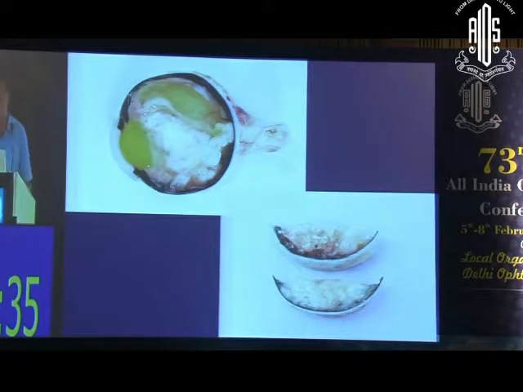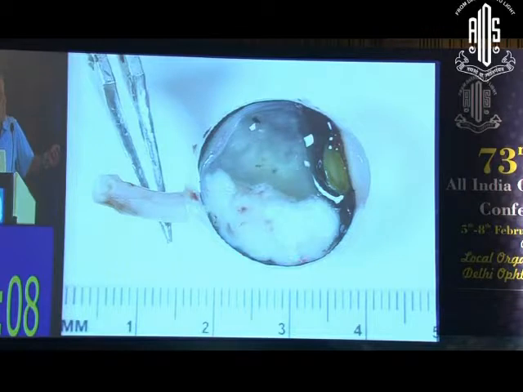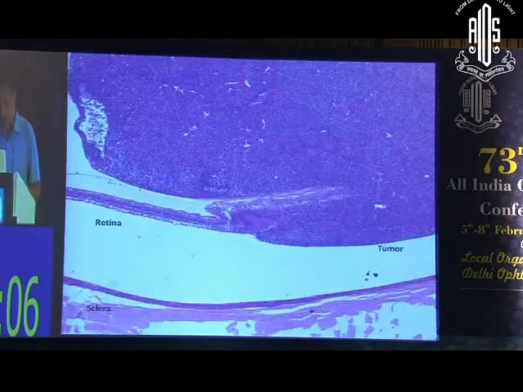Now, why is it important to sample both the calottes? Because there may be occasions where the tumor will have high risk factors in the peripheral calotte but not in the central calotte. So when your pathologist gives you a report of a retinoblastoma with no high risk factors, always ask him if he has sampled the peripheral calotte. This is another view showing a retinoblastoma. If you look over here, the tumor is infiltrating the choroid. Here the choroid is intact, but over here the tumor is going inside.